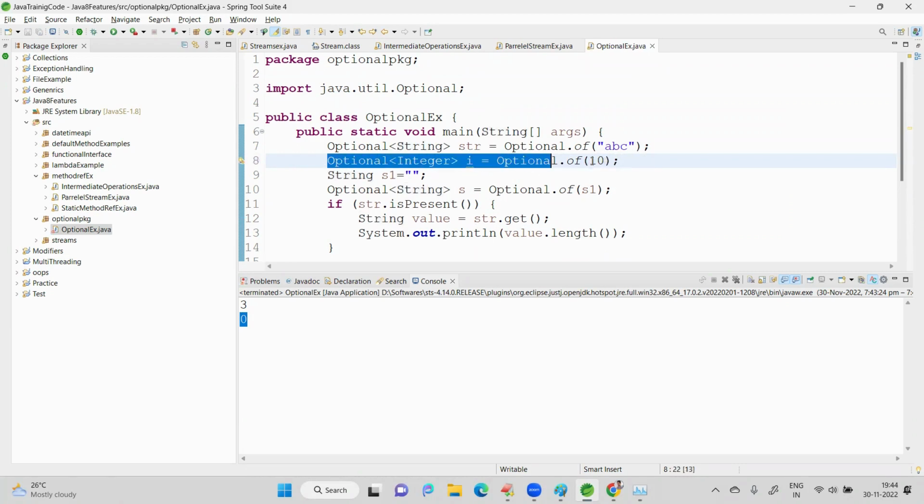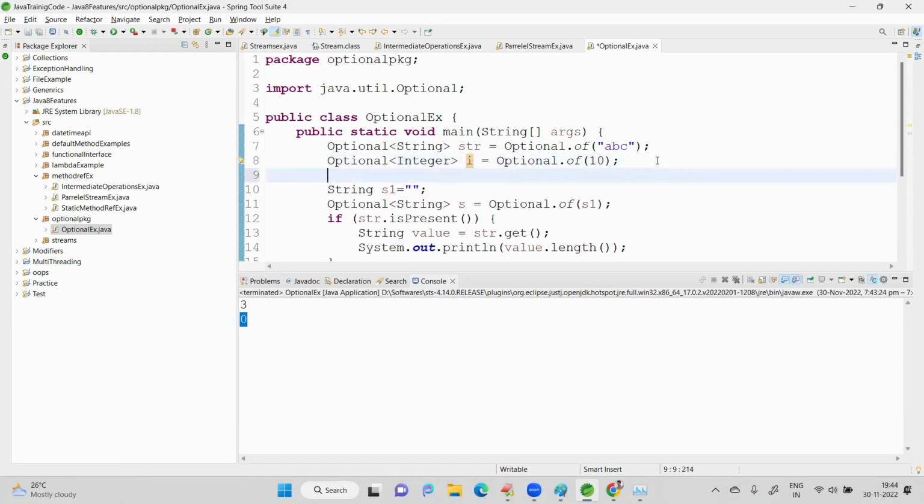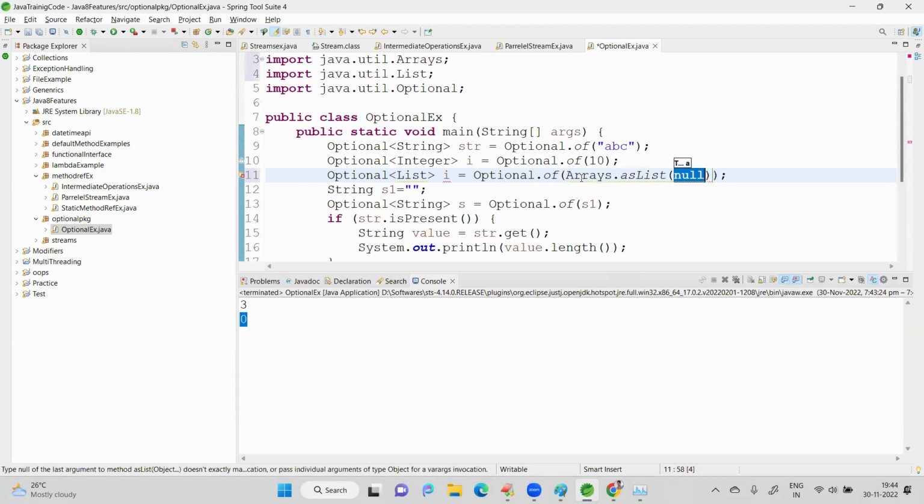I can create some other object also, any type you can take. I can take Optional of List. You can take anything, a list you can take like that. What is the purpose?